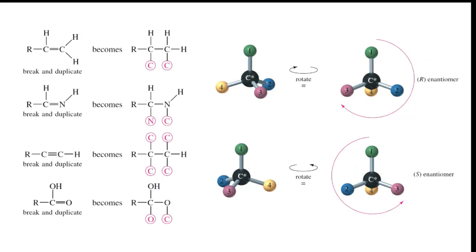The problem with that is trying to see what's in the back. After you see where the lowest priority group is in the back, that's what you need to look at. So when you have this lowest priority group in the back, going clockwise is R and going counterclockwise is S. So you always want to look specifically with this in the back. That's not a great explanation, but with 2D, it's really difficult to show you that.